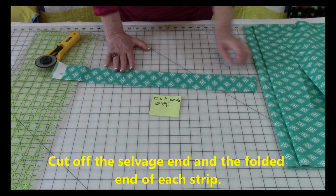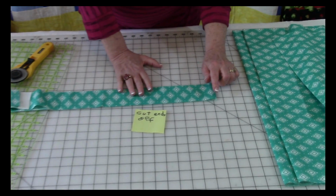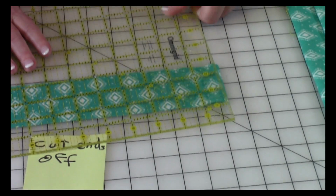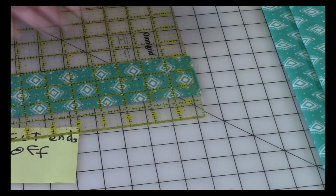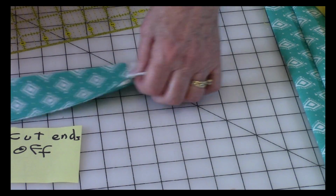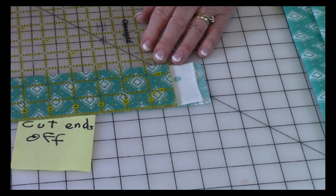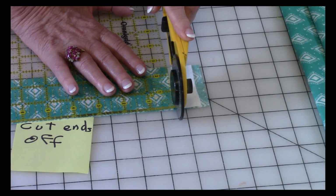You want to cut each end off of the strip. Now this is the folded end over here. So I want to cut that off. I don't want the fold there. So line up your ruler so that it's straight on the edges there and just cut off the end. Now the other end, I'm going to turn this, is the selvage end. You don't want the selvages in this, so make sure you cut that off. So line up your ruler again and then cut off the ends. Do that on each one of your strips.